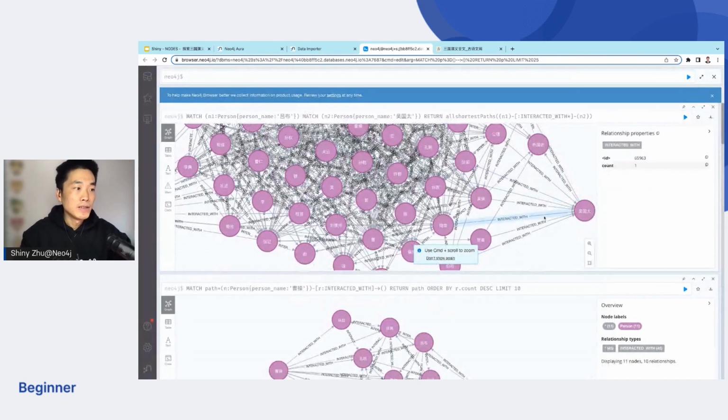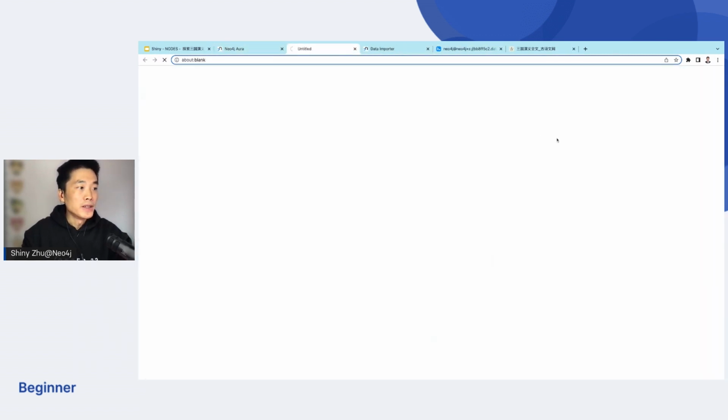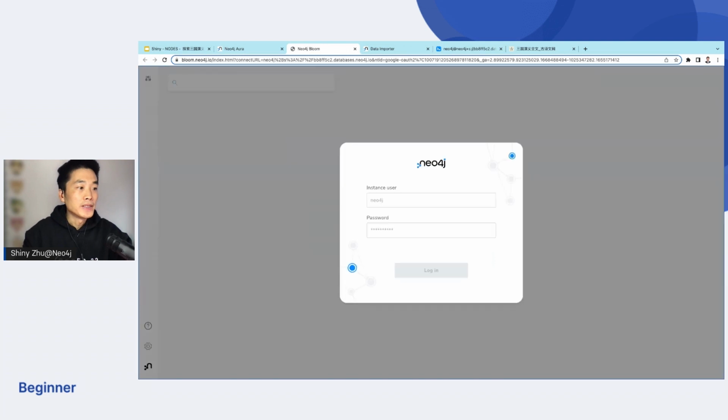Okay, I think those are some interesting and very fun queries from the people graph. So let's do some exploring with the third tool called Neo4j Bloom.